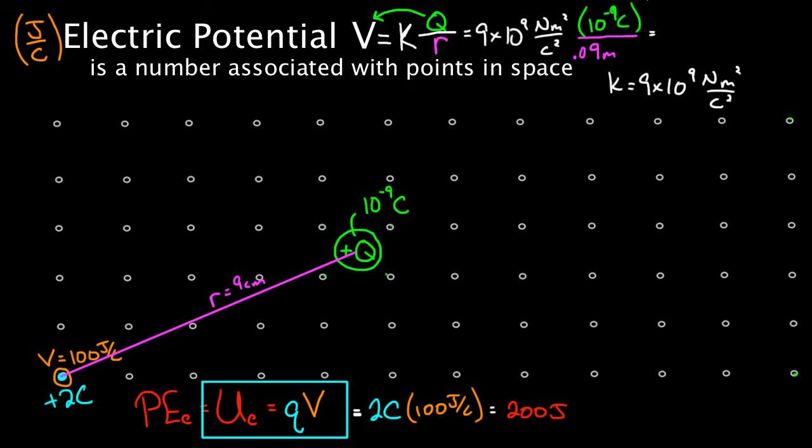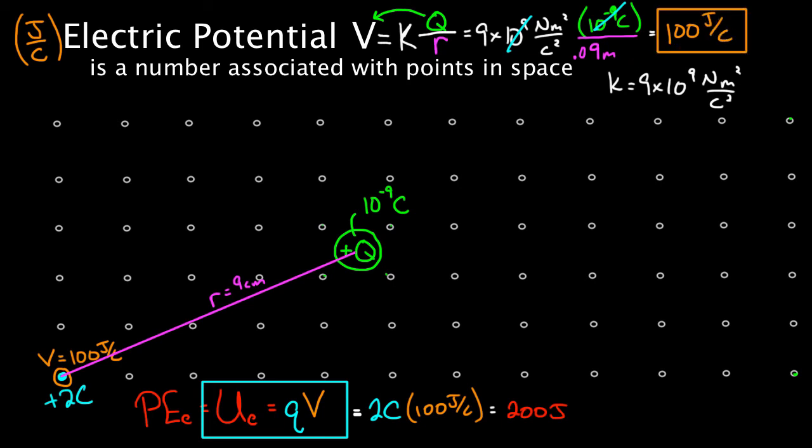And if I multiply all this out, this 10 to the negative 9th cancels this 10 to the 9th. By powers of 10, these just go away. And then I have 9 divided by 0.09. That's going to equal 100. So I chose this so that we got the same answer down there. Get 100 joules per coulomb.